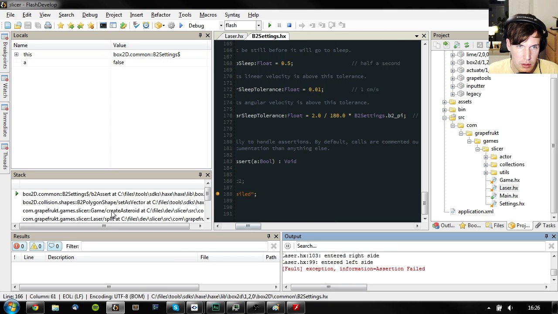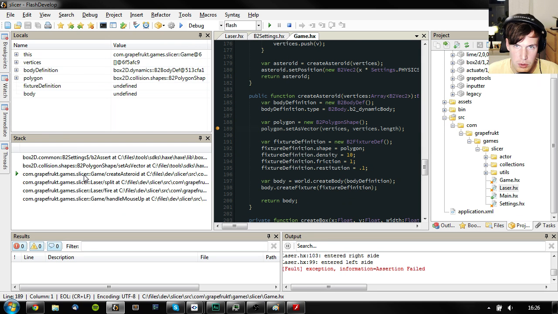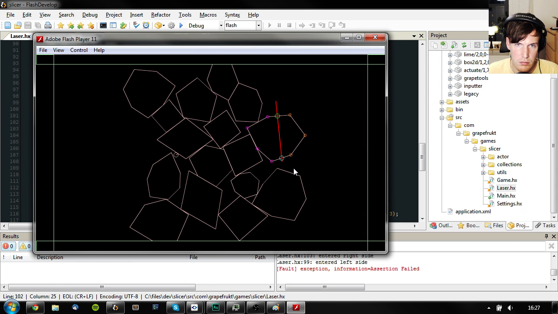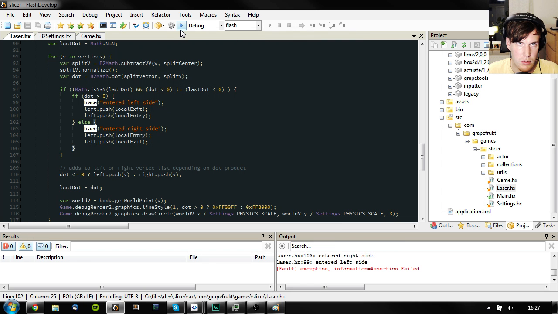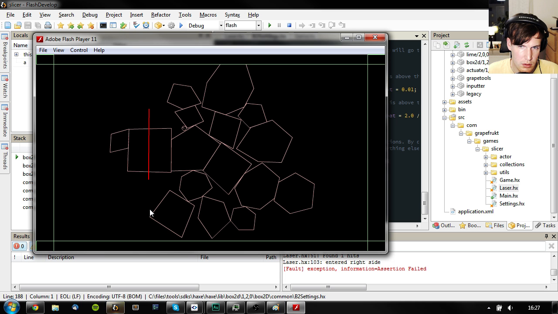Whoops, assertion failed. That's not good. What did I do? Okay, let's try it again. That seemed to be fine. Once it fails in assert, it might not ever recover. So it enters the right side, but it never enters the left side.